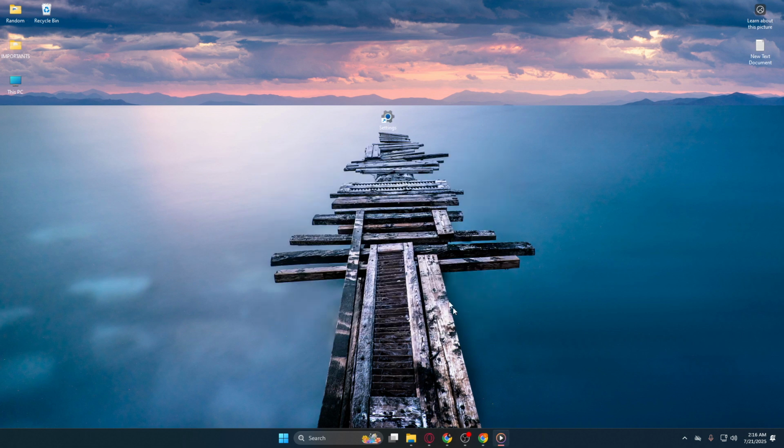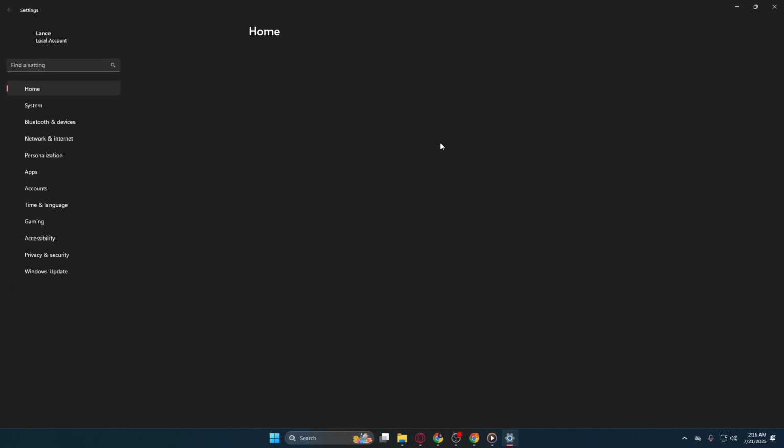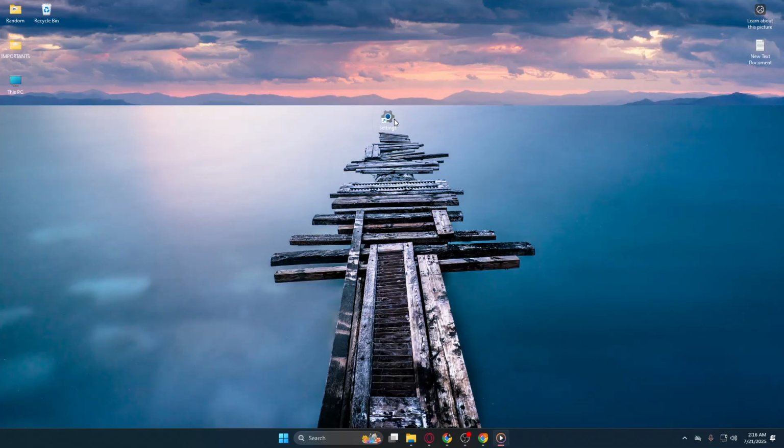Your new shortcut will appear on your desktop, ready to use. The icon you see is your gateway to quickly opening your settings. From now on, adjusting your system will just be a double click away, and there you go. With just a few simple steps, you've added a helpful shortcut to your desktop. It's a small change, but one that greatly enhances the accessibility of your system settings.